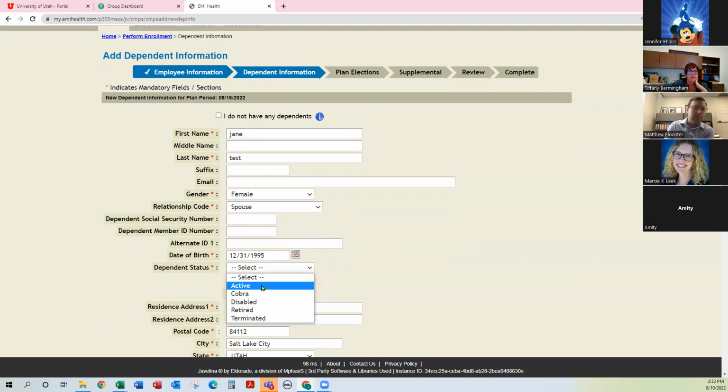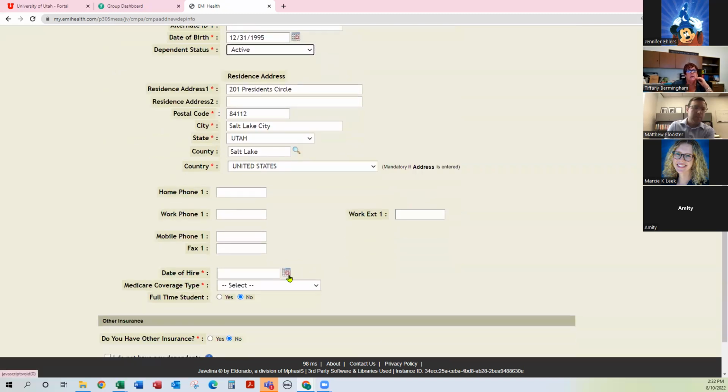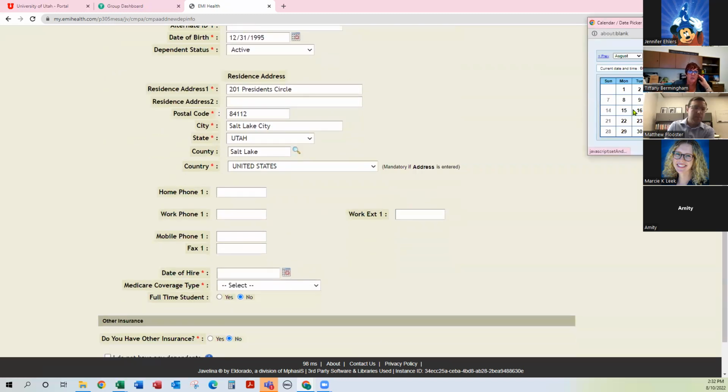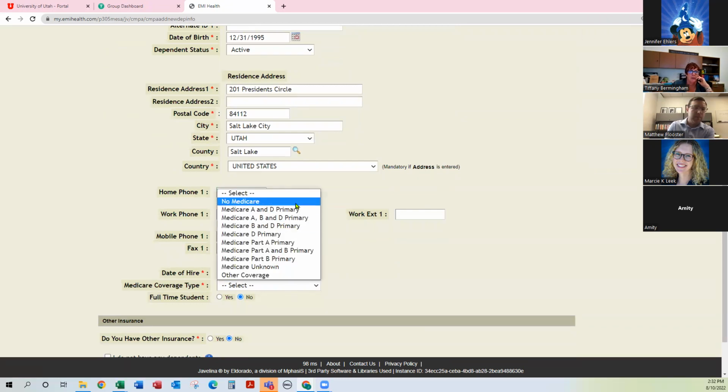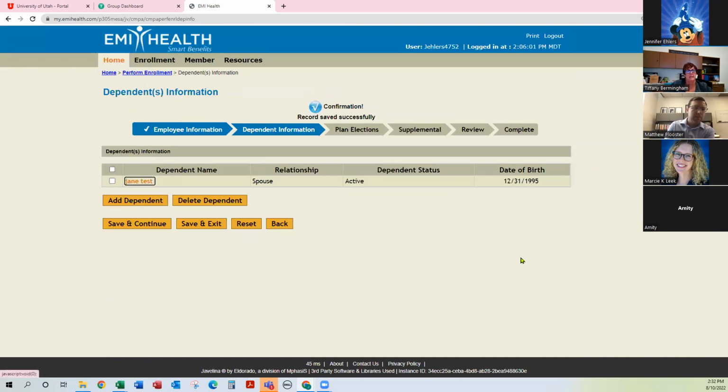Date of birth, active, address is always already pre-populated. And then date of hire, which again, just put August 16th. Medicare is no Medicare. And then you just hit save and continue.